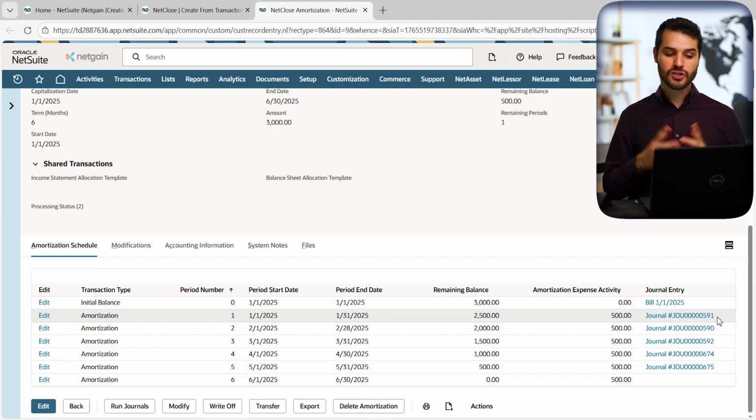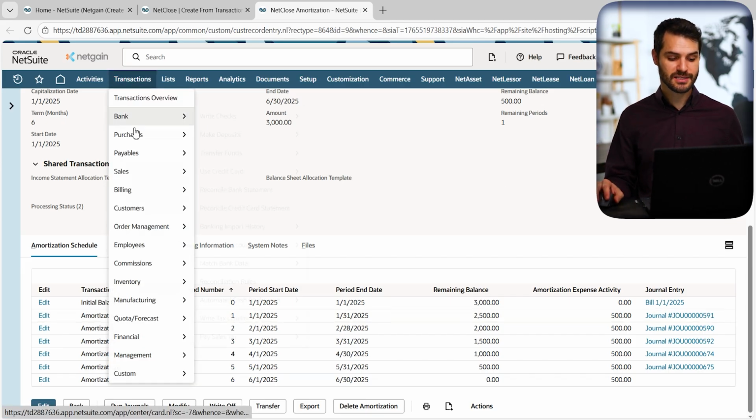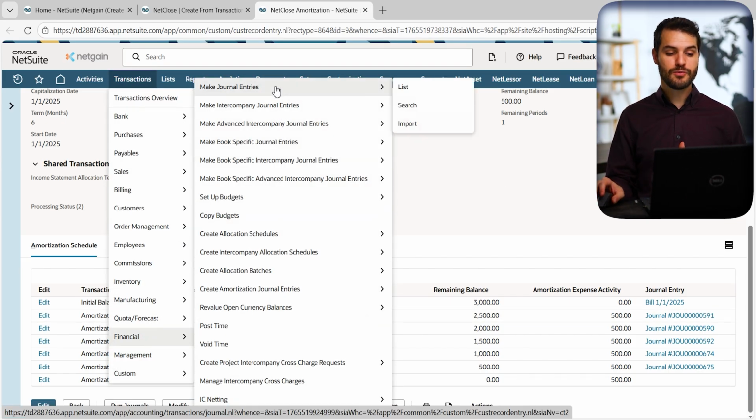So if you want to handle that from a NetSuite standpoint, really the only way you can do that is you come over here to transactions, down to financials, and you make a journal entry. It's as simple as that. You can also add a reversal date. So if it runs for, let's say, the 30th of the month for $500 for rent, and then the first of the following period, it then reverses to accommodate for the fact that the bill is going to come in for that rent expense. That will obviously be recorded, etc. So that is the simplicity of it from a NetSuite standard perspective.